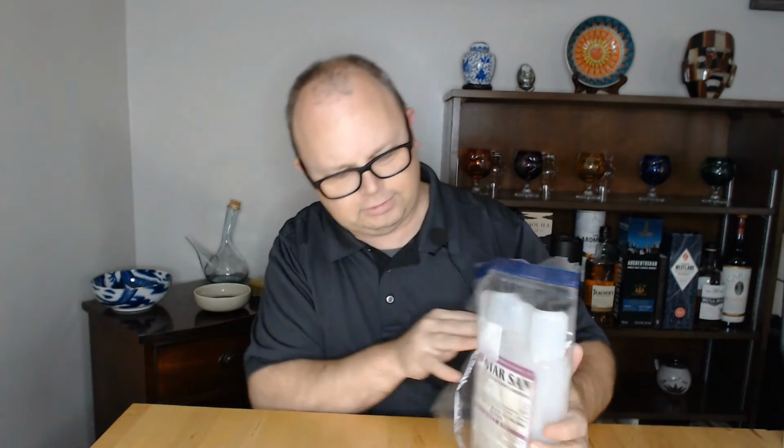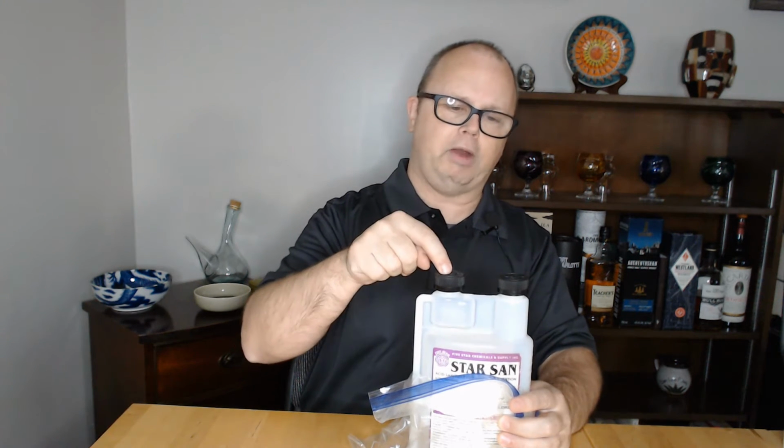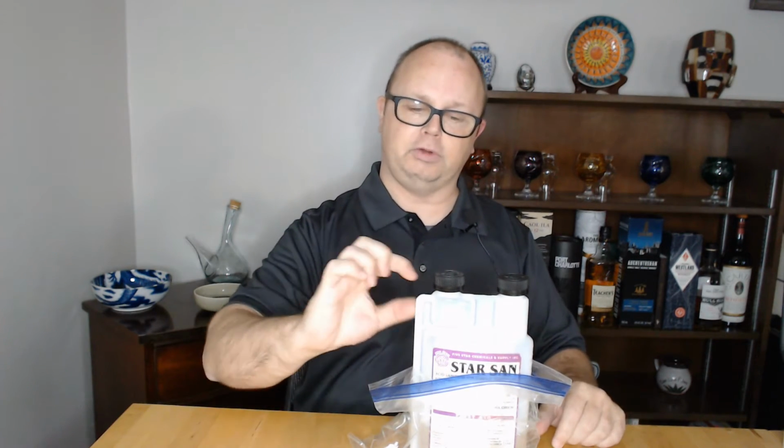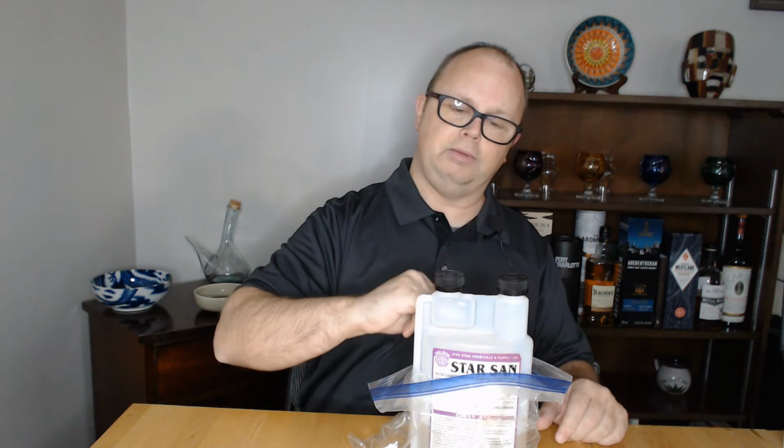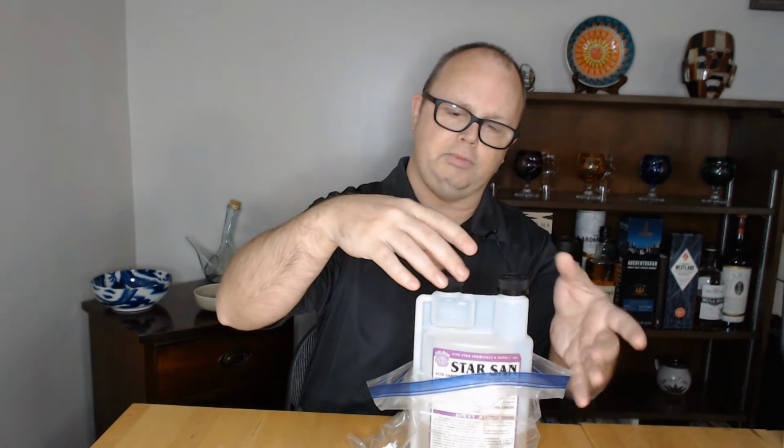All right, so sanitizing. I don't have a lot left, and it's in this horrible, nasty bag. This is what I use for sanitizing. I use Star San, which is what most homebrewers use. I have had problems with it, though, as far as the container. These lids sometimes crack or break. The idea is you're supposed to be able to squeeze the bottle, and it will fill up this little container on this side so that you can measure how much you need to dilute it into water. The problem is it gets cracked, or the lids don't seal anymore, and then it doesn't work.